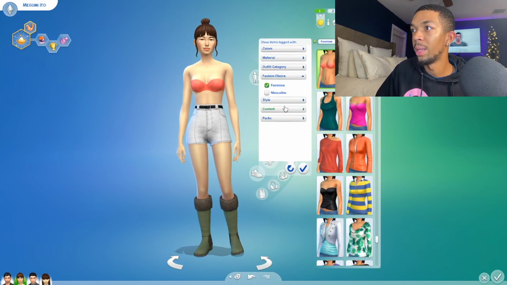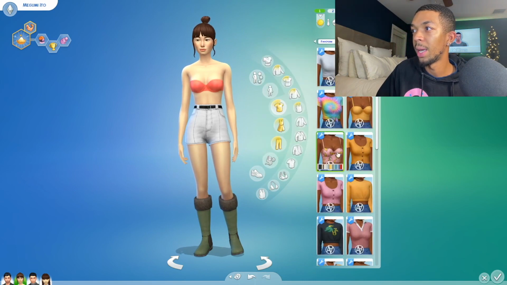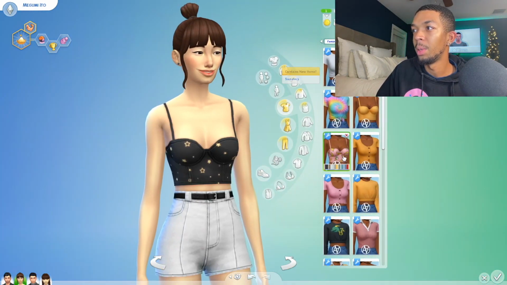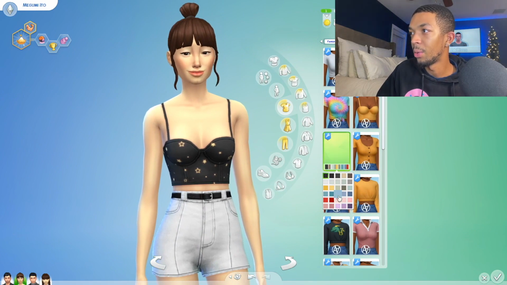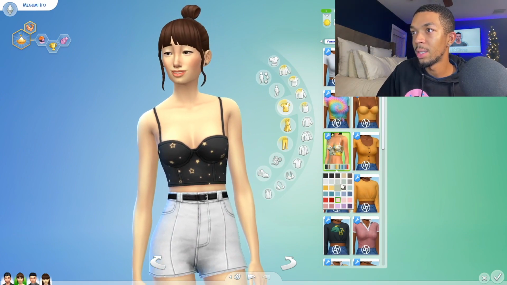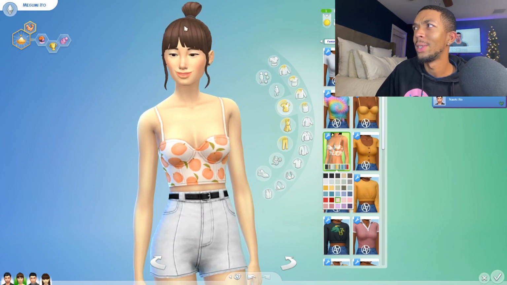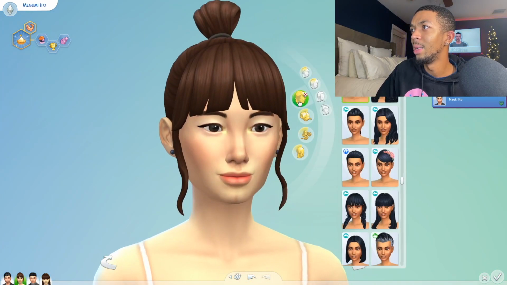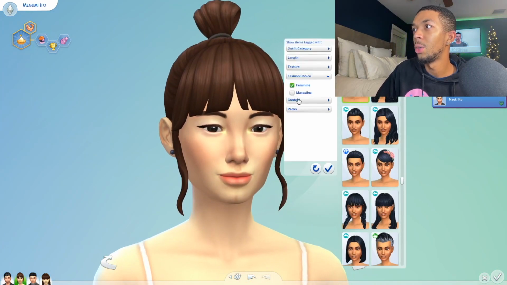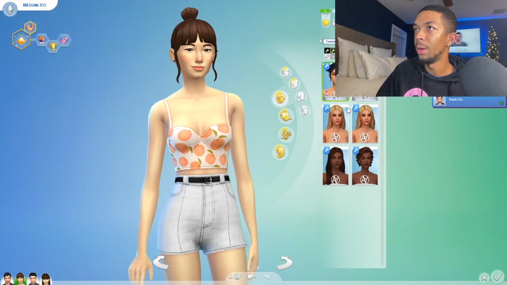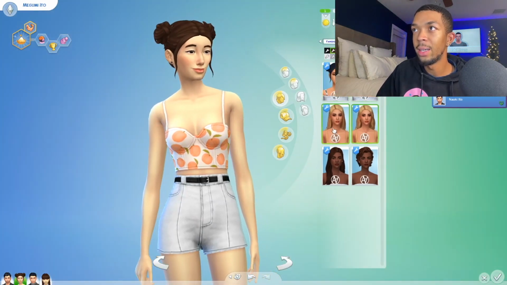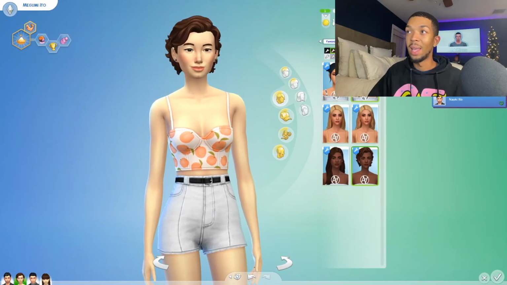And same with the tops, we can see they all showed up. This is probably my favorite top ever, with the little bananas and the peaches and stuff. I am so sorry for the lag, but we are almost done. We're just gonna see if the hairs showed up really quickly, and there you go. So you have all of your hair that you downloaded, so everything works.